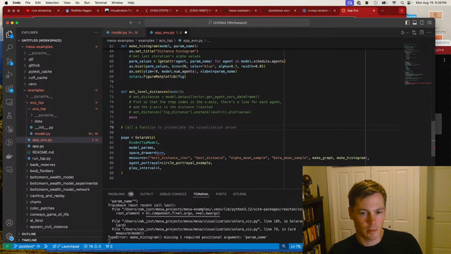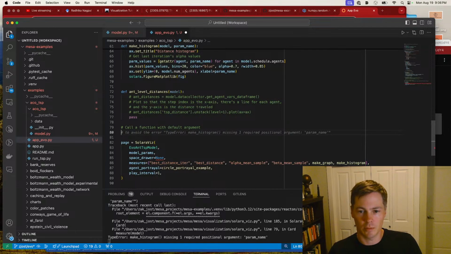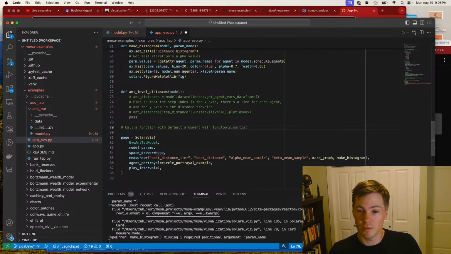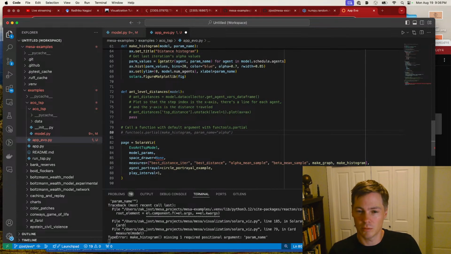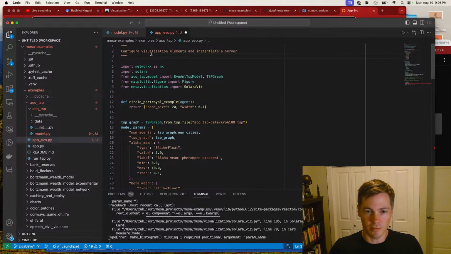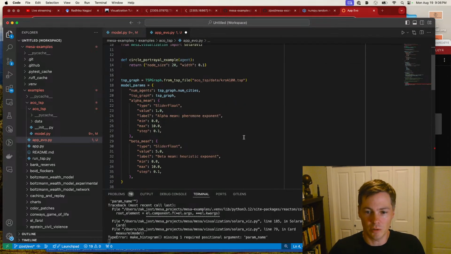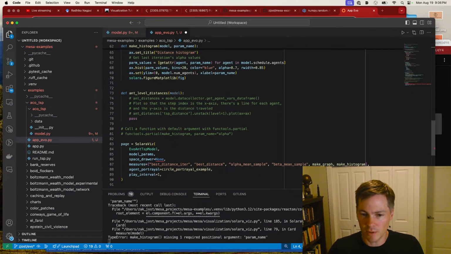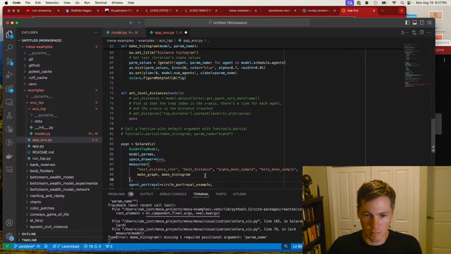A function with default, with functools partial. Yeah, okay. I always forget exactly what that's called. functools import partial. So now I think we can do partial. We want to call make histogram. Yes, that's exactly what we want.